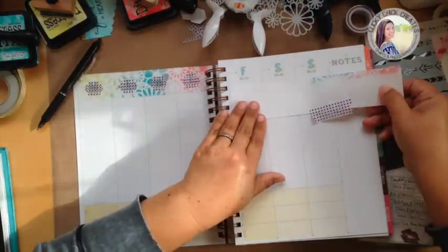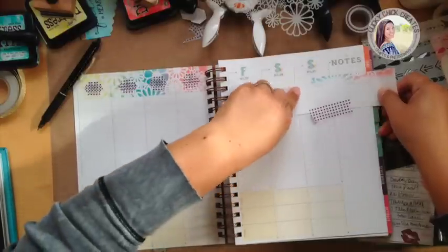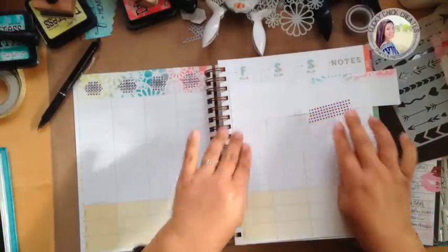Ooh, the sun is coming out. It's been overcast all day long. And now it decides it wants to make an appearance.